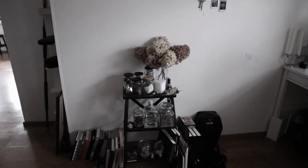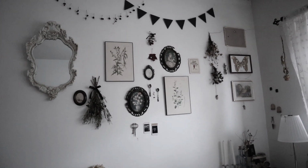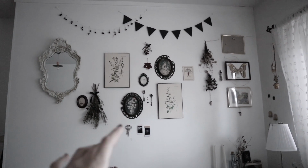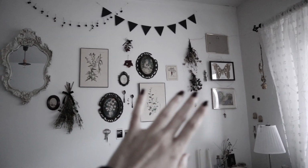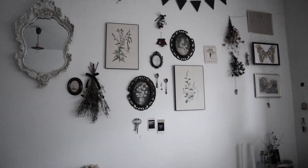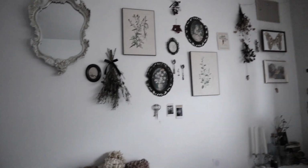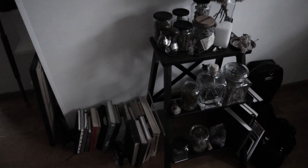The first thing you see is usually this part, and it's also this wall, which I'm not so proud of, but I leave it like that for now. But I want to add more texture. It just looks so plain, and I don't like it, but I'll start with those.